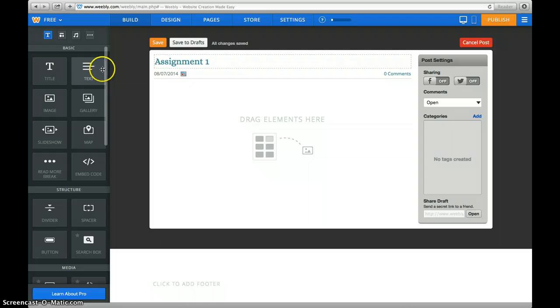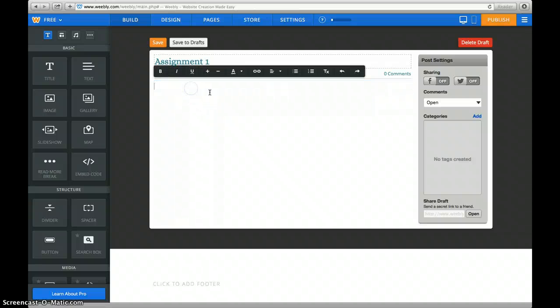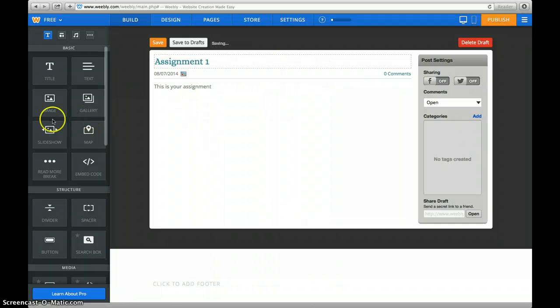And remember that whenever you are ready to add text, you drag the widget over from the left panel and then say this is your assignment. And you can give all the fun stuff that you want to. You have some functionality of bullets and numbers and links and things that you can add to it right here. There's a video on YouTube that you want them to watch. Remember, YouTube is blocked at school, so they can't watch it unless they were at home. So you might find another means.